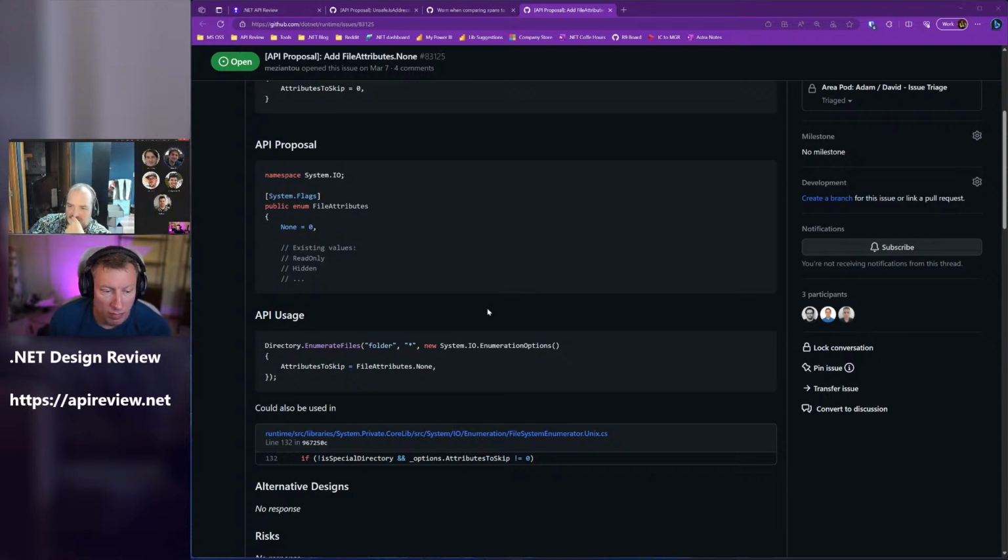Basically they'll stop looking at the values once they see that none is an option. Correct. And then their application will do the wrong thing. In testing, when they attach a debugger, it'll say is normal equal to none, and they'll go, oh, that's weird, and then they'll call it normal. Yeah. It just seems like an unnecessary pit of failure that we're introducing for what is presumably an edge case scenario.